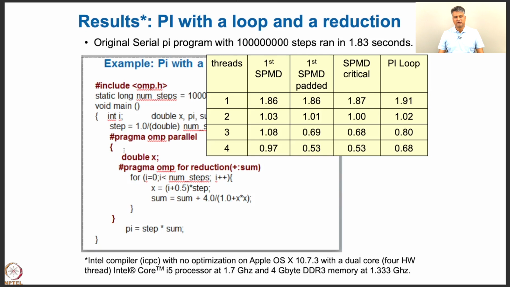If you run this code and look at it with this simple reduction clause, you can figure out that the timing is very similar to what is being done with the old critical loop. When you go to 4 threads, it takes a little bit more time compared to 1 and 2 threads because the reduction operation increases some amount of overheads in the background code that is being generated. So what we have traded for is the ease of programming for some cost in time.